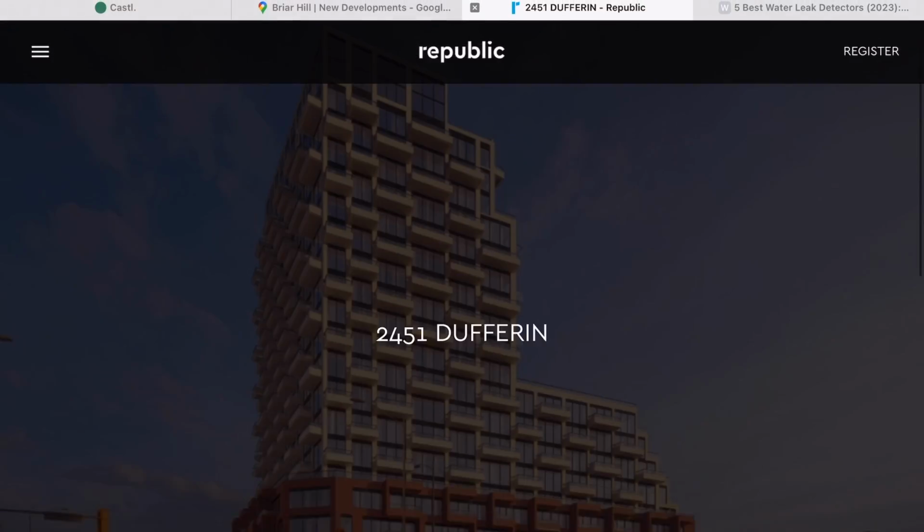Right now, it's just a car dealership at that corner, so we're going to be seeing that beautiful new building come up and add almost 500 new homes to the area, which is great. And also it will support a lot of the development being built. So it's going to be just steps up the street from the new Fairbank LRT station. So really excited about that development.